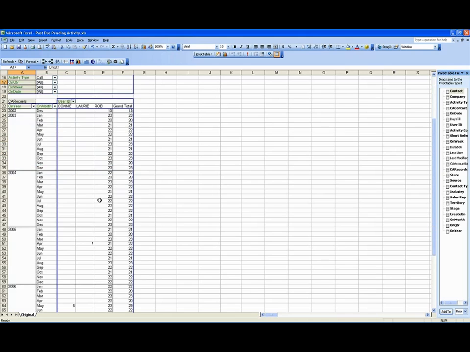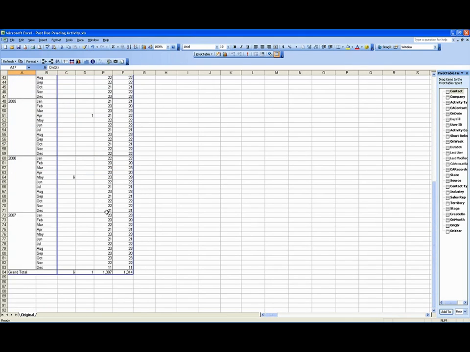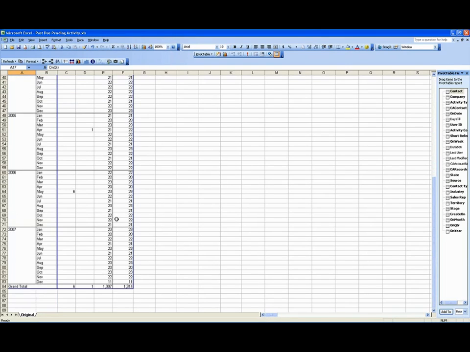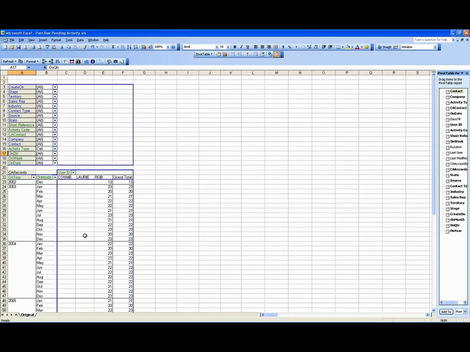And that would tell me, okay, well, really I had quite a few of them scheduled. Actually, these are all kind of dummy calls that I have in here in my demo database. But you can see now how those spread out across time, and that gives you a profile of what is the actual work that I have scheduled for myself that has fallen behind for me. So that would be past due pending activities.